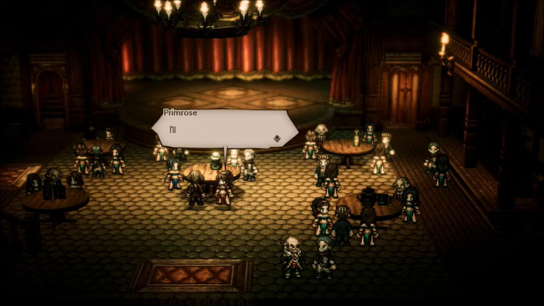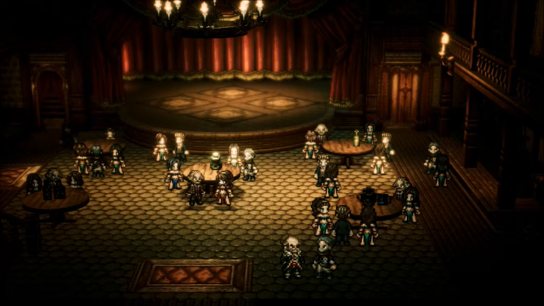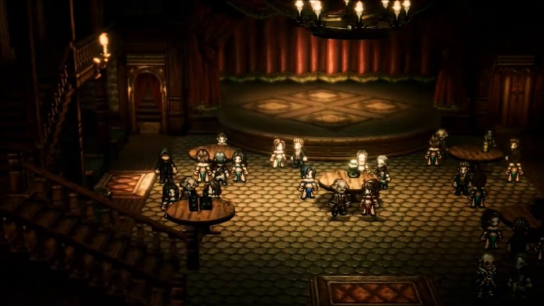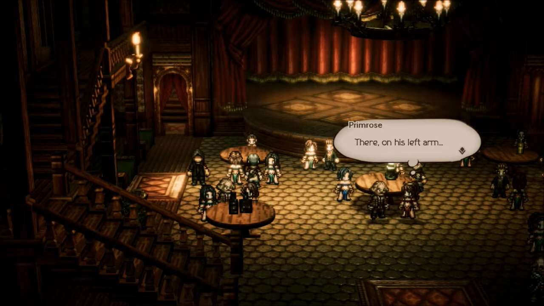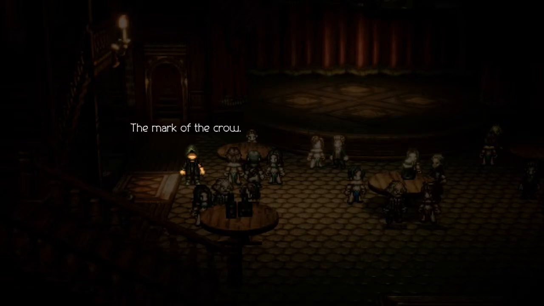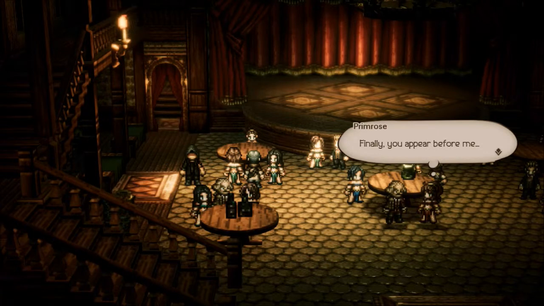Right. Alright then. I'll see you again later. If that's all, well, I'll be taking my leave. Oh, left-hand man. Wait, Noctis, is that you? Oh dear. Oh no, it's one of those guys who killed her father. Could it be? My name is Primrose. You killed my father. Prepare to die. There, on his left arm. 6 fingers. Not like a moron, he parades his tattoo. I will never forget. The mark of the crow. How long I have waited for this day. Finally, you appear before me.